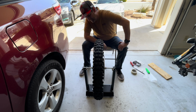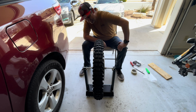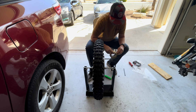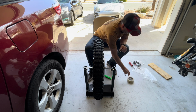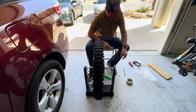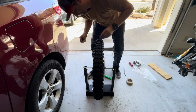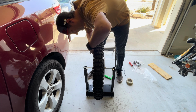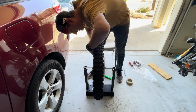Oh, probably gonna need a little bit more weight. All right, let's mark it again. This time I'm just gonna do 1/4 ounce weight, and we'll go from there. So the wheel's balanced, it's the tire. It's not balanced. So we'll just get some tape, put it here, put it on the inside.